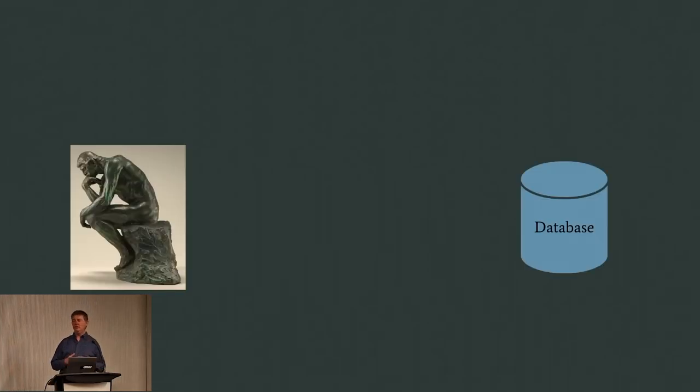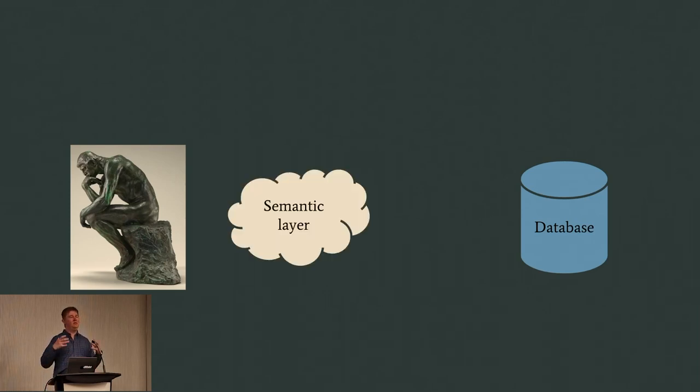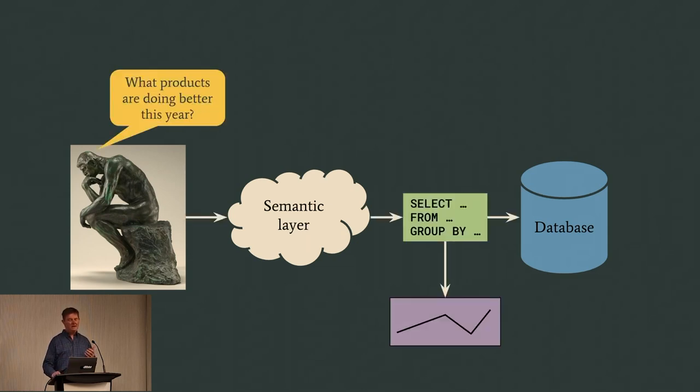In the talk I've called this the semantic layer or the metrics layer. So what exactly do I mean by the semantic layer? I always hate when people use the word semantics, because the word semantics doesn't have very precise semantics, right? Abstractly, here's the business user on the left, and here's the business user's data on the right. The semantic layer really just needs to be this model, in an AI sense, or this oracle between the user and his data. When the user has a question, like what products are doing better this year, something needs to draw that question out of the user, allow the user to express that problem somehow, using a graphical query language, using natural language, perhaps suggest further questions, translate it to SQL, execute the SQL, and display the results on the screen. So I think that's what the semantic layer needs to do.